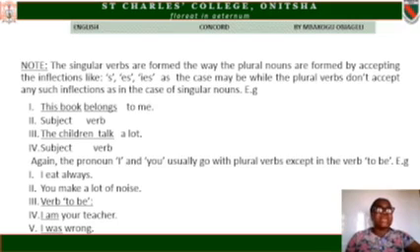Now, for the second sentence, we have: the children talk a lot. The children talk a lot. In this case, you see that the children is plural, and because it is plural, it has to agree with a verb that is plural. And as I told you earlier, plural verbs don't accept inflections. That is why it will be wrong for you to say the children talks a lot. That's grammatically a disagreement. It cannot go. It is a grammatical discord. There is no agreement because this one is plural and this one, you made singular. The two words cannot get together in a sentence.